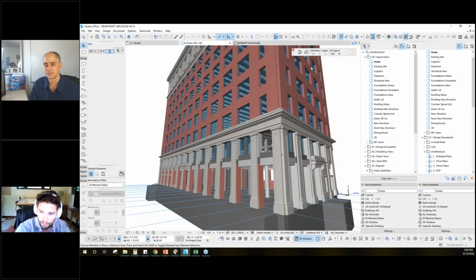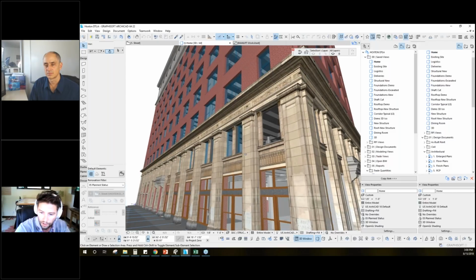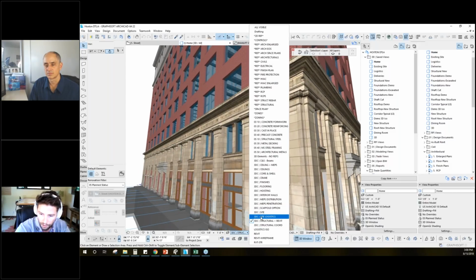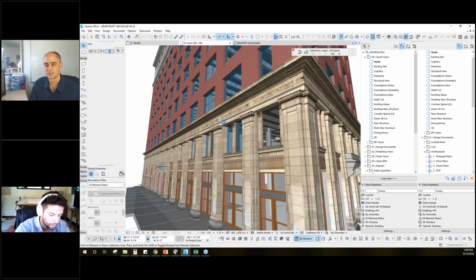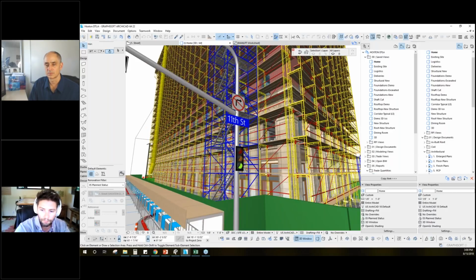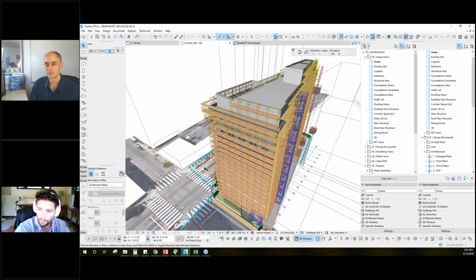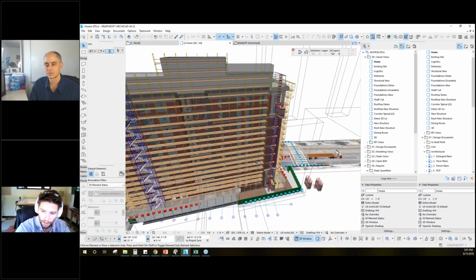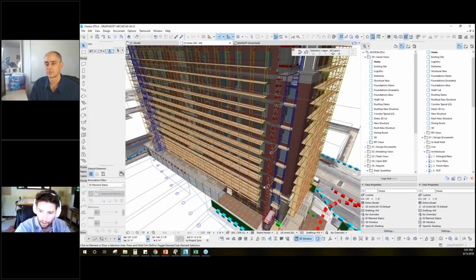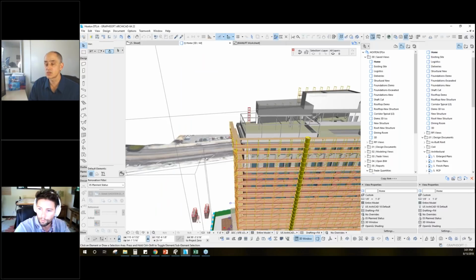So, taking the base Revit file, and then in some cases I've added additional textures. And as we were just looking at, there's building up the site and building up the different plans that are used to really communicate to the clients and to the project team how exactly things are going to be built in sequence logistically.